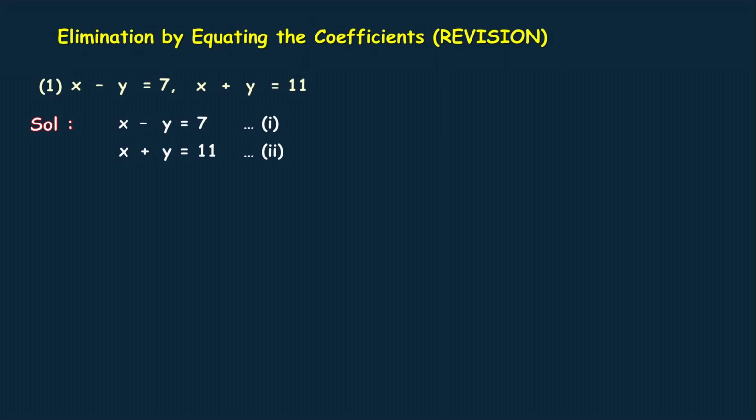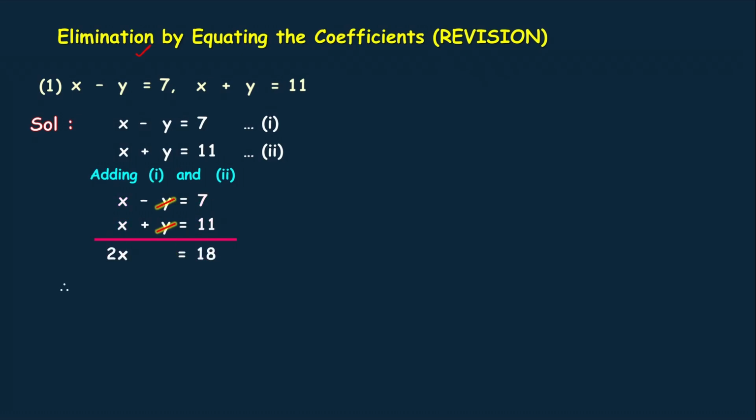So what will I do here? I'll check the coefficient of x, it is 1, same. I'll check the coefficient of y, here it is -1 and here it is 1. So what I will do is eliminate one of the variables. I'll eliminate y from this. How can I eliminate y? What is the easiest way to eliminate y? Adding 1 and 2. If you add 1 and 2, this will be plus y and minus y will get cancelled, and you will get x plus x is 2x, and 11 plus 7 is 18. So x turns out to be 9. Simple as this.